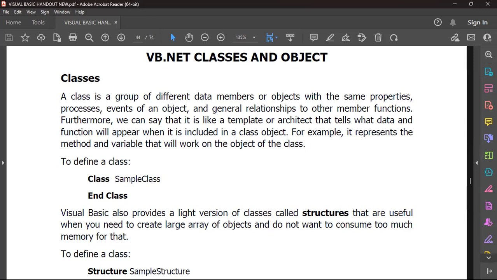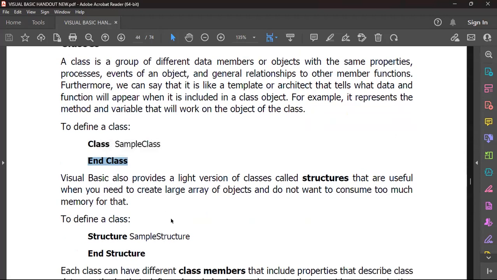Then we also went ahead to talk about objects. We said that objects are instances of a class. An object is seen as an instance of a class. Now in VB.NET, in order to define a class, we specify the class keyword, then the class name, and at the end of it all, we end with the end class.